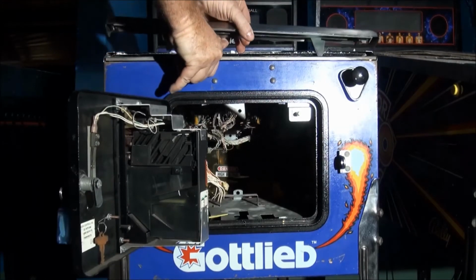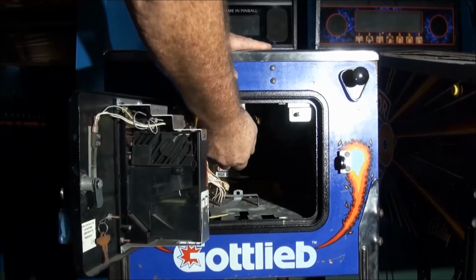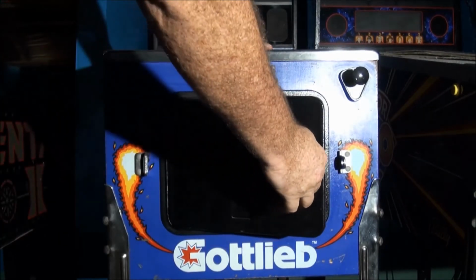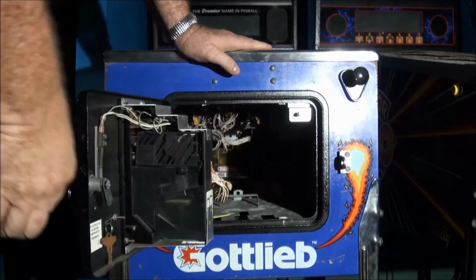To put it back in, you put the two guides in the two slots. Very easy, push down. Again, push that back up and latch. Again, if you don't latch it, you can't close the door. So you must push the release handle back up.